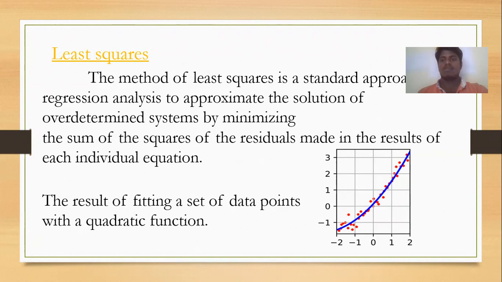You can see in the diagram how the quadratic function has been fitted to the data points by using least squares. Here we can see the graph from -2 to +2 on the x-axis, and 0 to 3 on the y-axis. Observing the graph, we can see how it slowly increases. The red dots indicate how many times it was repeated, and the blue lines show the distance from how it increases by using these least squares.